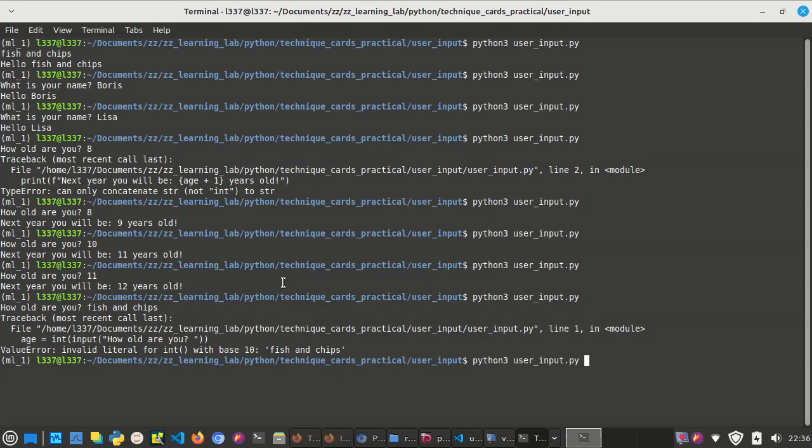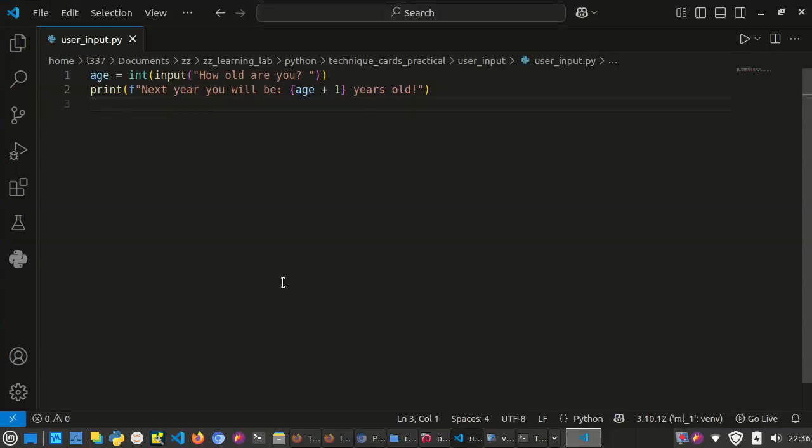And then that will work, you see, like so. Okay, so that's how we can get input from users, and we've also spoken about how we can cast a string data type returned from an input function into an int. And okay, have a go at some of the challenges.